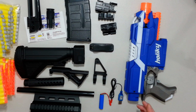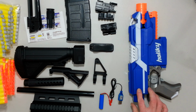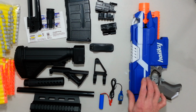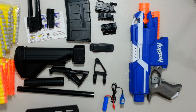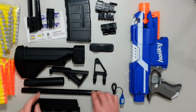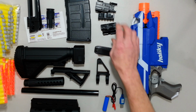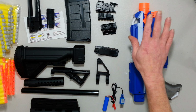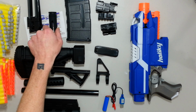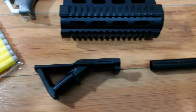So in total, in this box we have the Holiky blaster, which is looking straight up like a Stryfe with a different door and a different name on it, with some Picatinny rail underneath. That's it. So we have the blaster itself, the batteries and charger, the outer barrel, which is completely flat black, the inner barrel, the flash hider, the grip to go on it, the sight, the bottom plate for the magazine, the Picatinny rail kit for the blaster itself, and I suspect it to work on Stryfe, the muzzle attachment to put on the blaster, and the carrying handle slash sight to put on it, plus 50 suction darts, 50 Nerf knockoff copy darts.